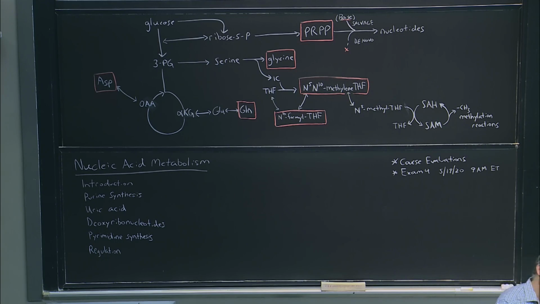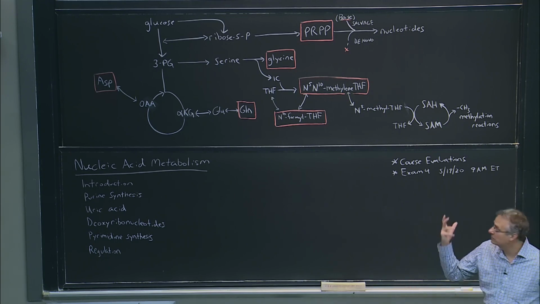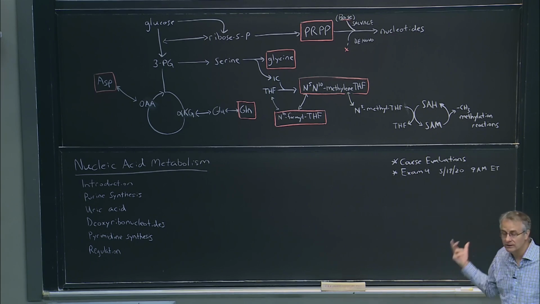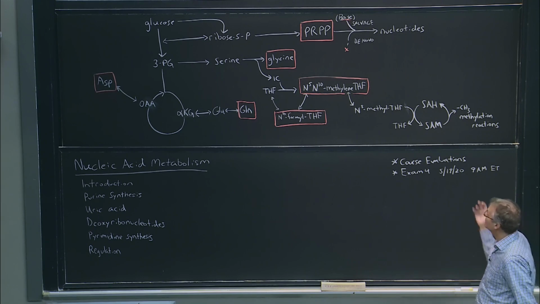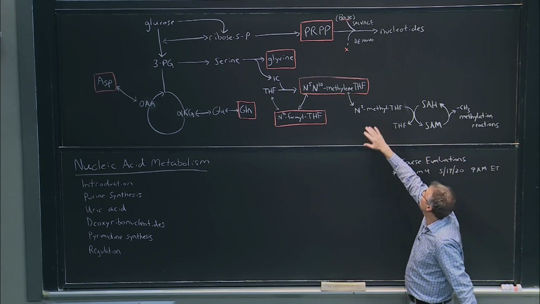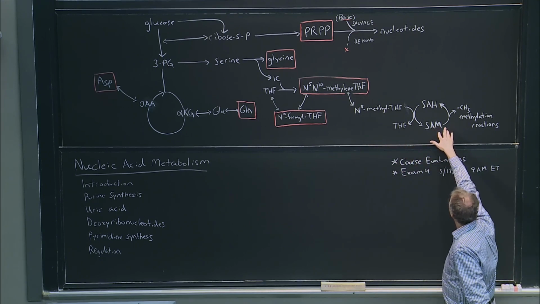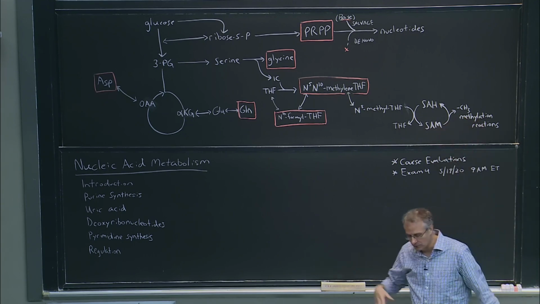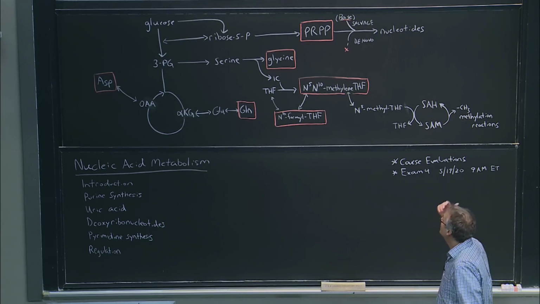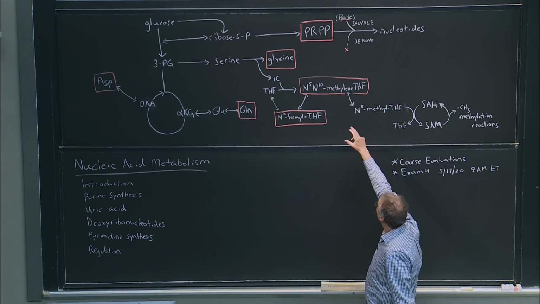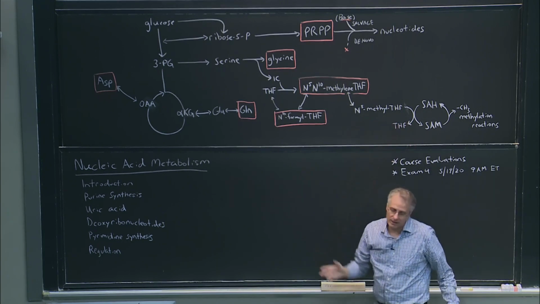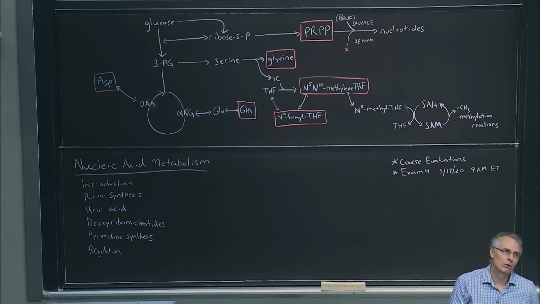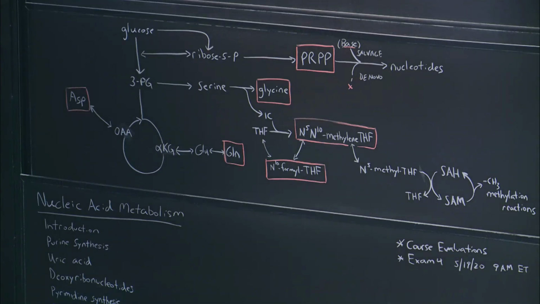You'll remember if we're going to do a carboxylation reaction, transfer CO2, that often used biotin, whereas if you're transferring a one-carbon unit that's more reduced than CO2, it comes from these folate species. We described some of the different folate species: N5-methyl-THF, which can donate a fully reduced one-carbon unit, a methyl group, to SAM, the universal methyl donor for most methylation reactions in cells. You can also have folates carry more oxidized one-carbon units, N5,N10-methylene-THF and N10-formyl-THF, and those will be very important today as we discuss one-carbon transfer reactions in nucleotide synthesis.